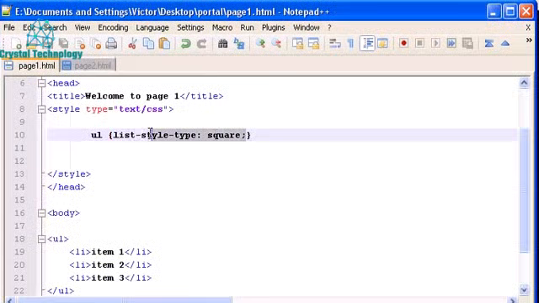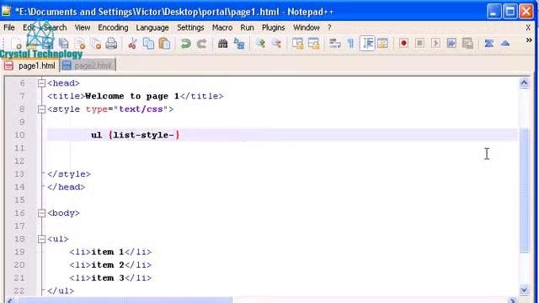Now if you have any image file that you want to use, you can type list-style-image, and then url and parentheses. Inside the parentheses you have to type, as we do with images, to load the images to our web page.